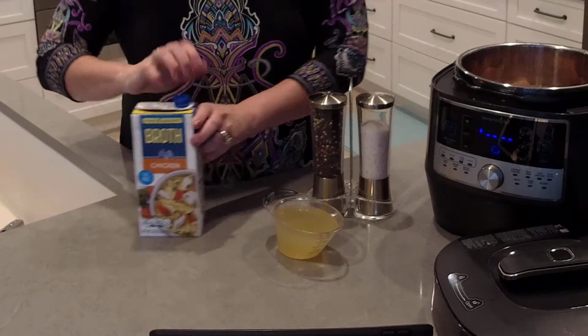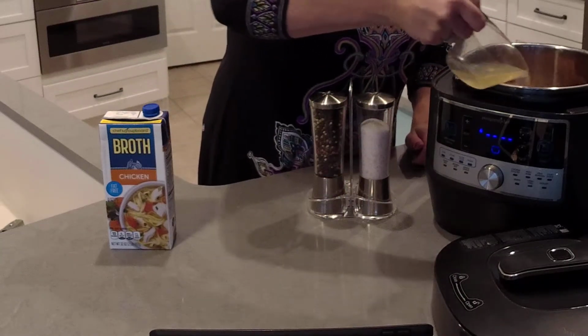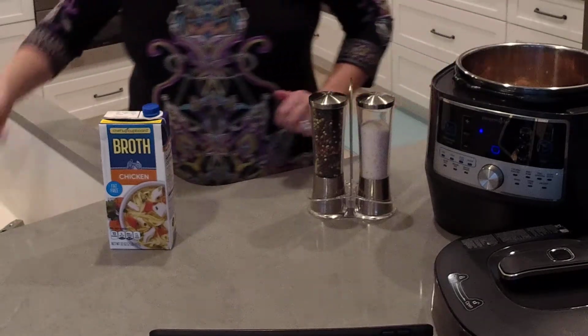So you wanna make sure that you have liquid. So 1 cup of chicken broth. You can use water. The chicken broth just adds a little bit more flavor.